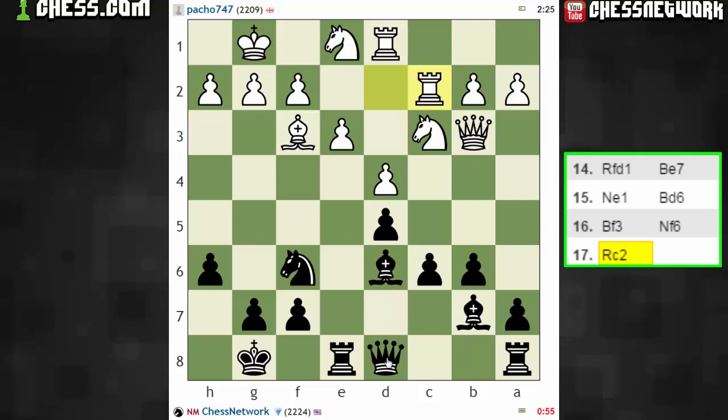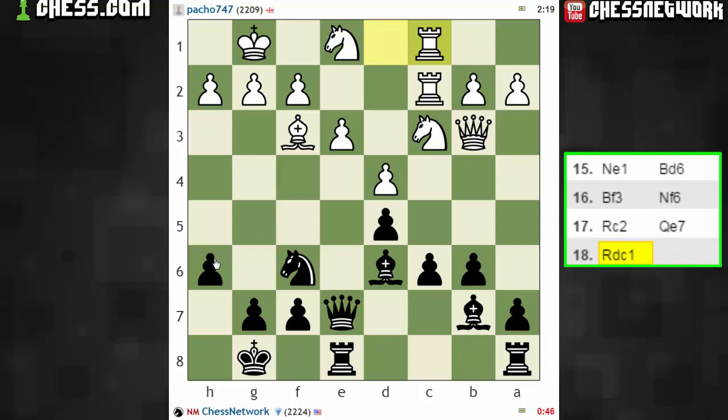Not sure what to do here. Let's not do that. Let's just make a move. I'm trying to provoke some weakness here. Maybe I should have inserted queen h4 and then back. Although I don't know how big of a weakness g3 would be in defense.